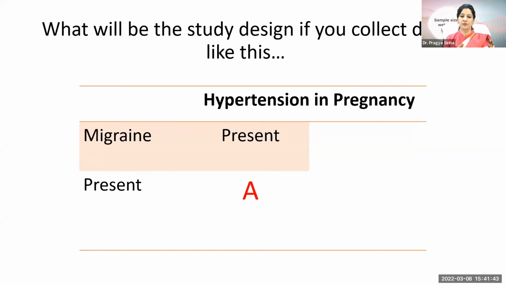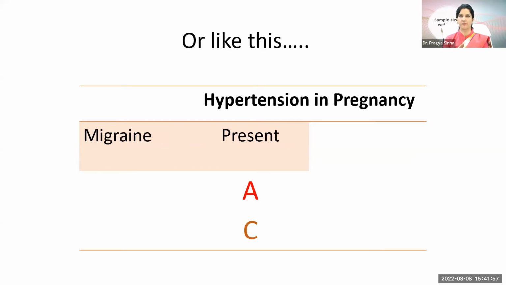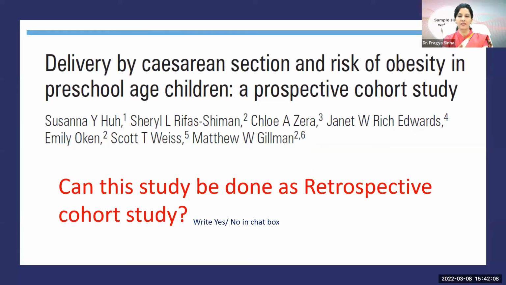So now I think you have got this point. What will be the study design if I have taken all the women with migraine and I have only seen the hypertension, only taken those ladies who are hypertensive? Yes, this is a case series. So all of you now know, and I'm happy to see from your responses that you have understood this well.